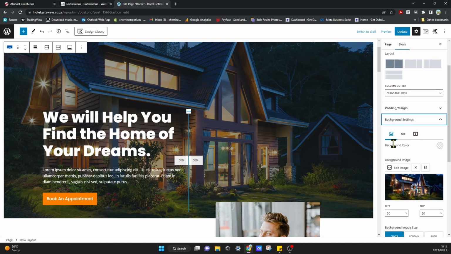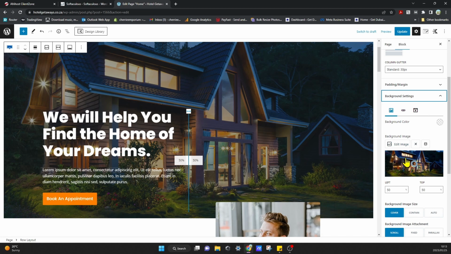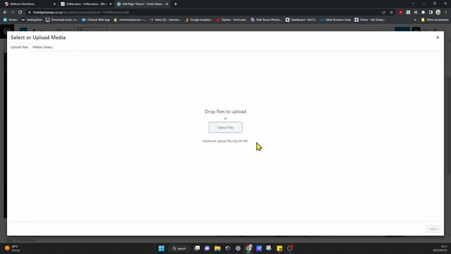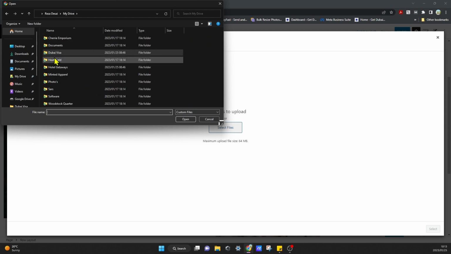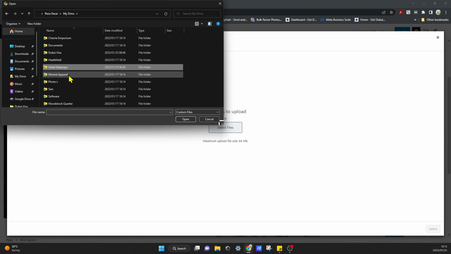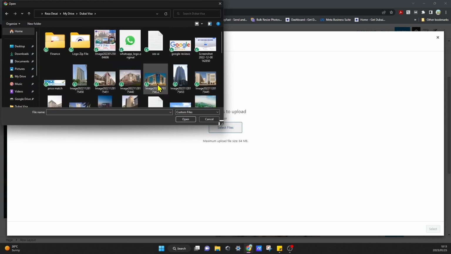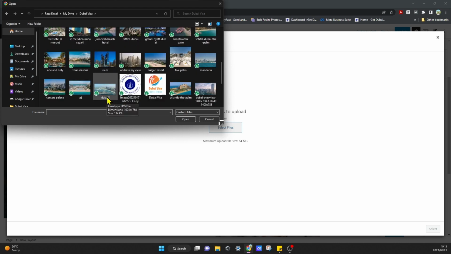Background settings, this is where you can select the color for your background, what you want it to be. This is where you can edit your image. So let's just go ahead and do that. We click on that, select files. I'm just going to use any pictures that I had saved already. Any hotel picture, let's see, maybe the Dubai skyline or Marina skyline.